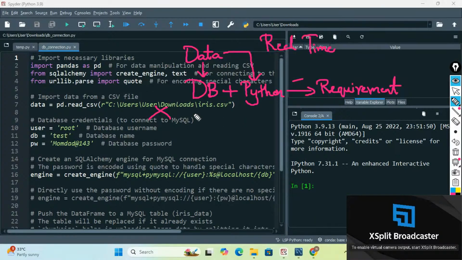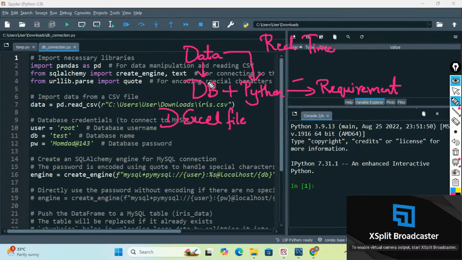So what are you supposed to do? First of all, pull the data. Okay, let me start from the beginning. That would be best. The first step will be to identify where you have the data. I have the data in an Excel file, or a CSV file. A normal file, I have my data.